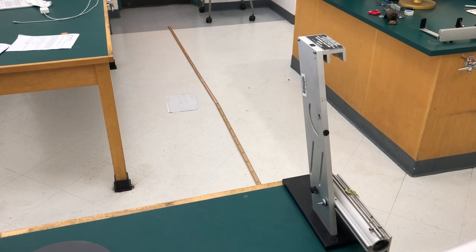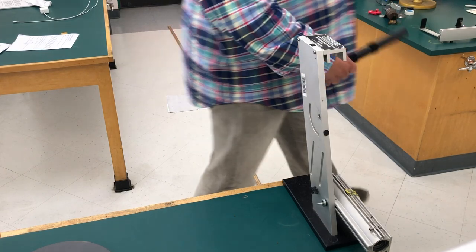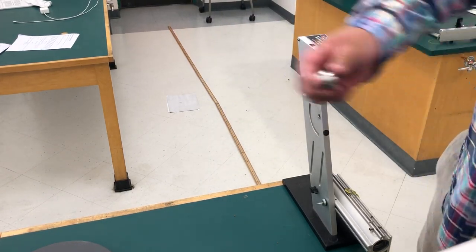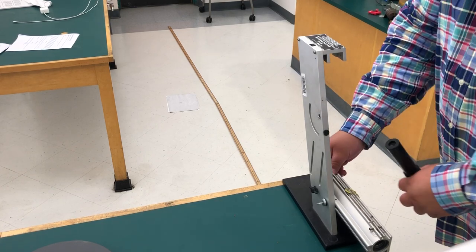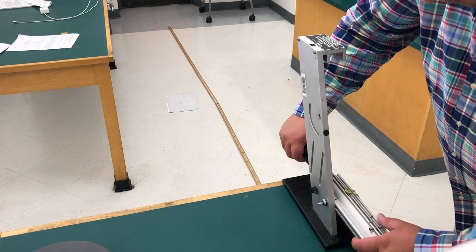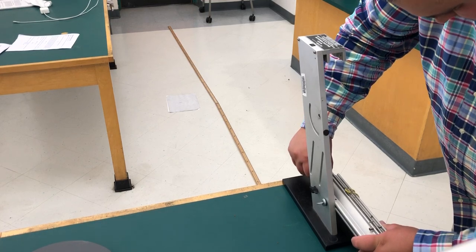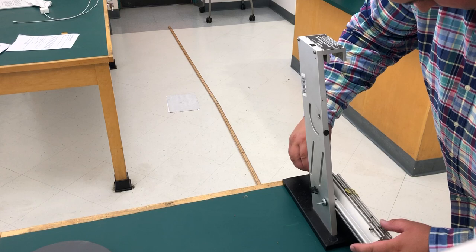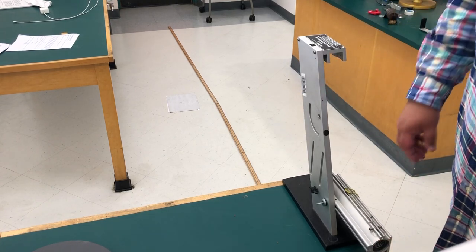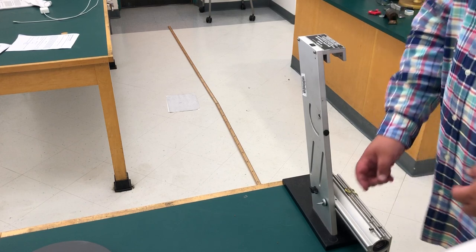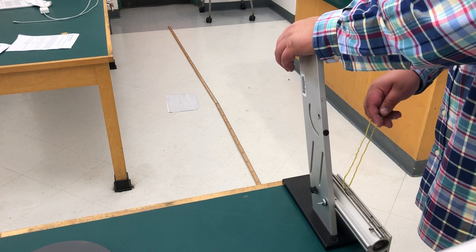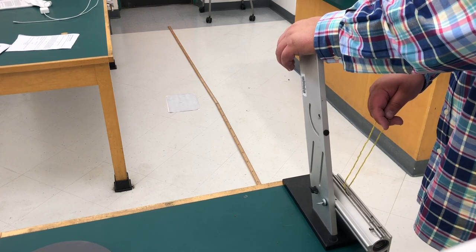Okay, the last part of the experiments of ballistic pendulum lab is the projectile motion of the steel ball that we load into launcher and we set it to the long ring. Carbon paper attached, white paper, one, two, three.